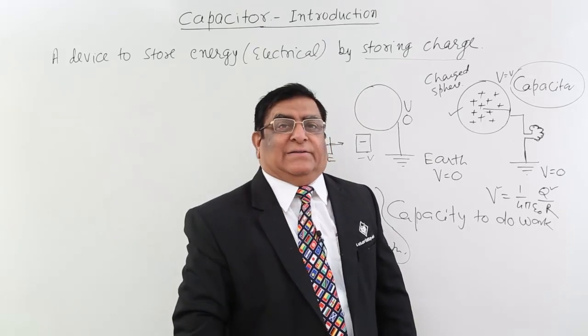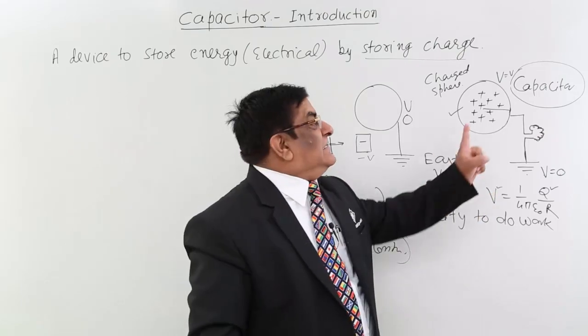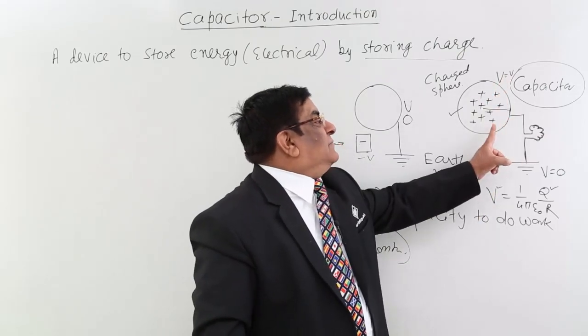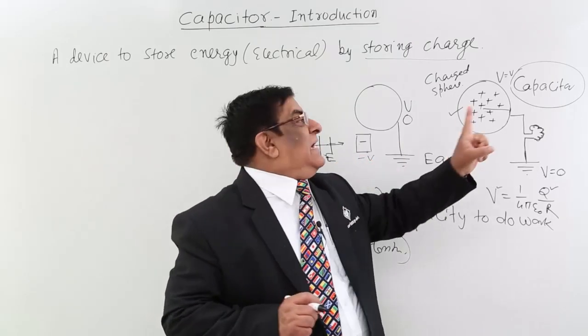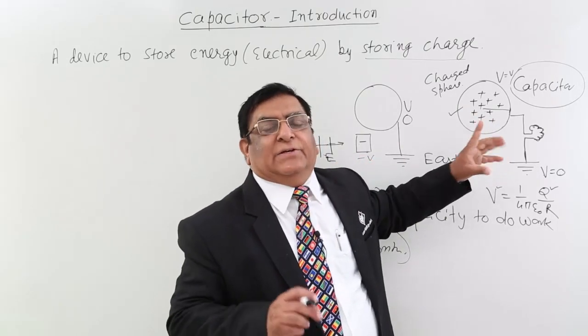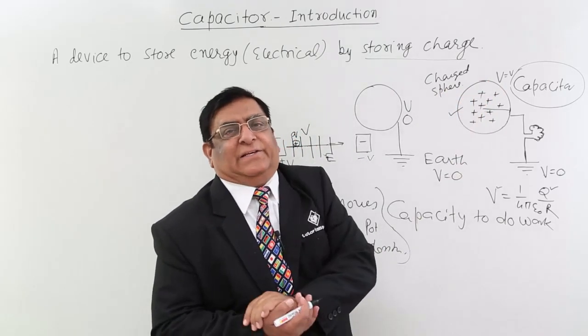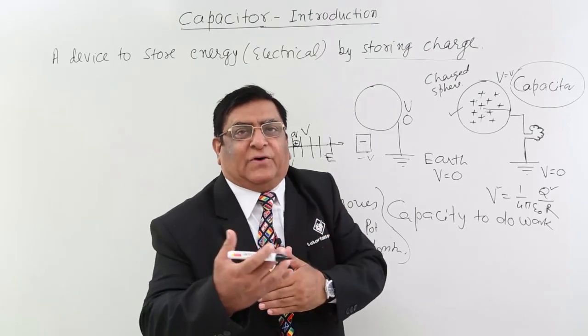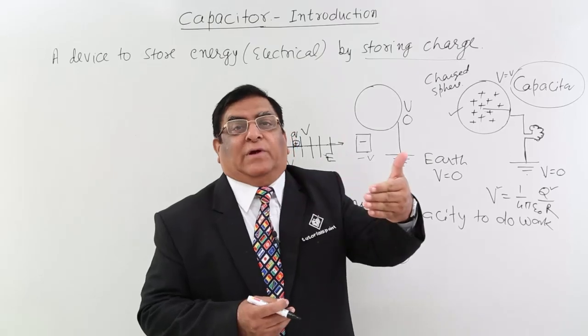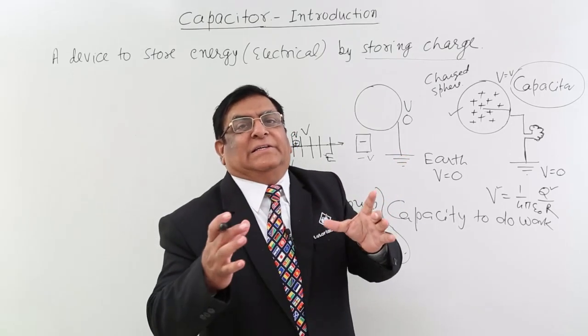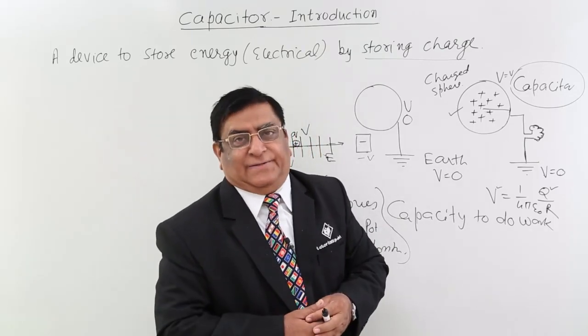What is indicator? Capacitor, that energy has been stored, because we cannot see the charge. The indicator is potential difference. Its potential will increase, which we can see by the meter. So that will show that it has got energy. So this is introduction of a capacitor. In the next lecture we will see what are the types of capacitor, so that we can store more and more energy into it, and it is convenient for us to take back that energy whenever we need it. Thank you.